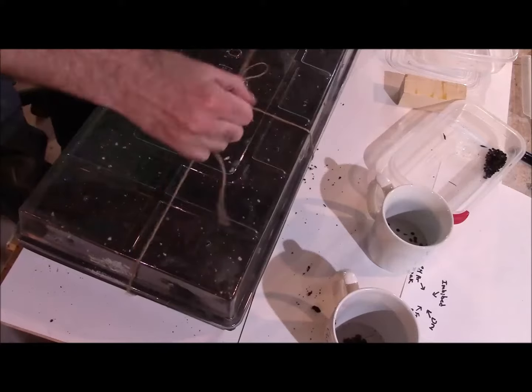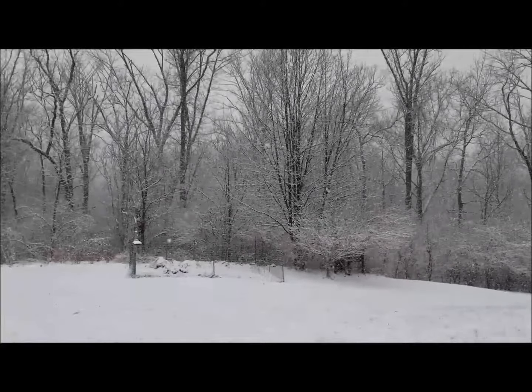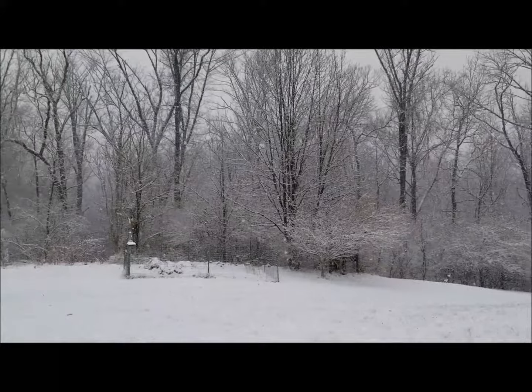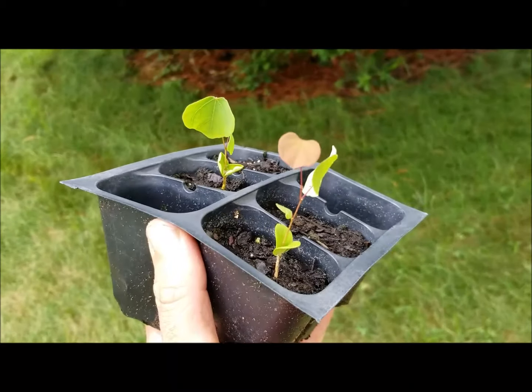There were only 2 problems I had with my little experiment. One was the seed I did collect. I did not put it in a sealed refrigerated container. I just left it in my basement, which is cool and dry, but it wasn't refrigerated. It was about 60 degrees, but also I didn't sow them until March. But anyways, I got plenty of germination though.